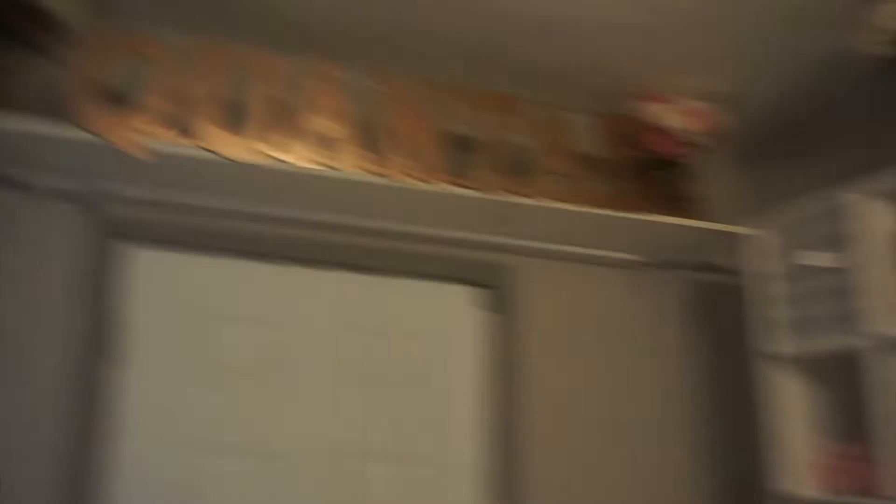I got a little Paris lamp to go with the Paris theme — got that from Walmart in the store. These two things I got from Walmart as well. My clock is rose gold to go with the theme — got that from Walmart too. Up here I have my name really big in letters I got from Michael's. They were white and I spray painted them, glued them to a piece of plywood, and my cousin nailed them to the board. We had this board up here already from when it was my son's room — I kept it and put my name up there. Those are glass vases and I just put some rocks in them.